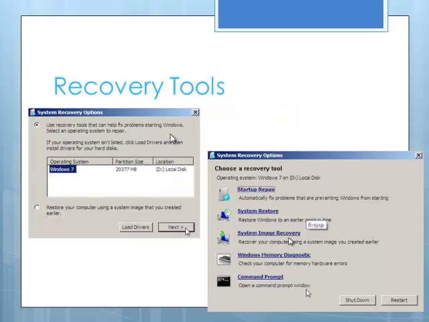And from there, it's going to look at what operating systems you do have installed, most likely Windows 7. And then you're going to pick what do you want to do. And that would be a more advanced class, but you can explore some of these different issues of what you might need to do should you have a complete failure.